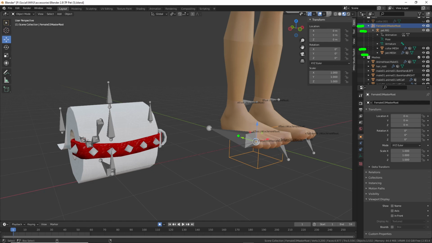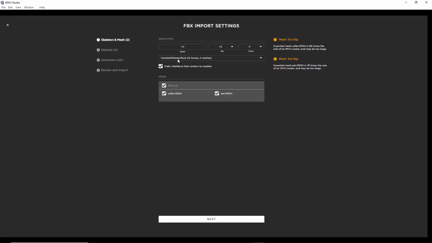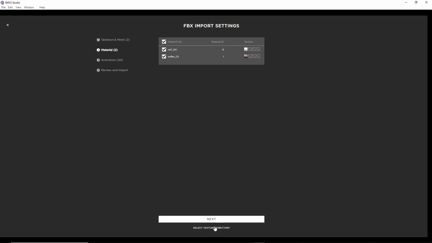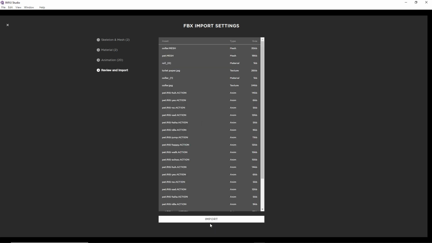So actual armatures are seen slightly differently than hierarchical structures that use nodes. But so 03 scale 0.01, whoops, mesh, that's all right. Next, textures. Well, those are the actions. Review, import.